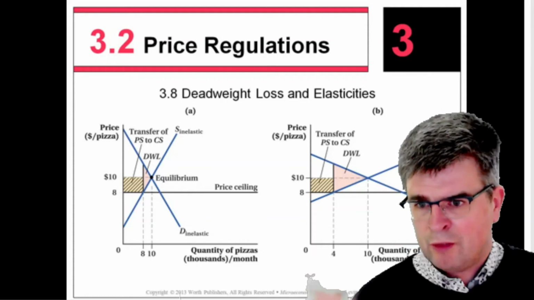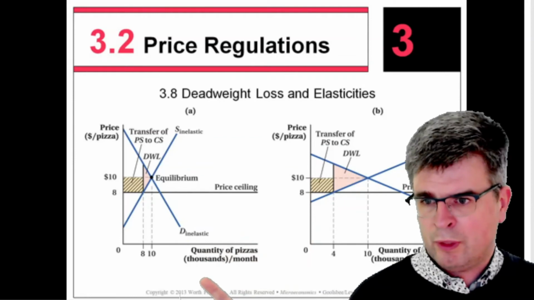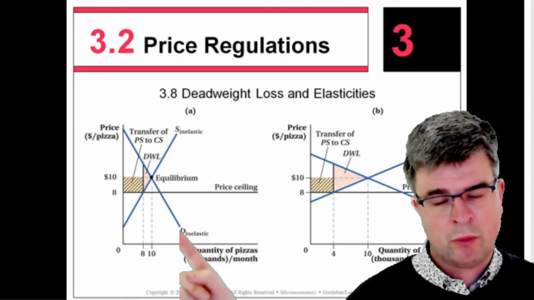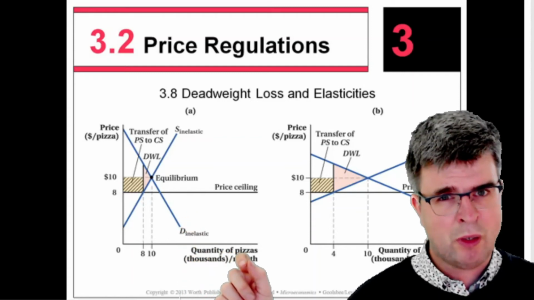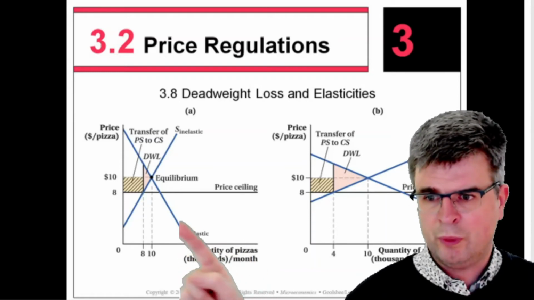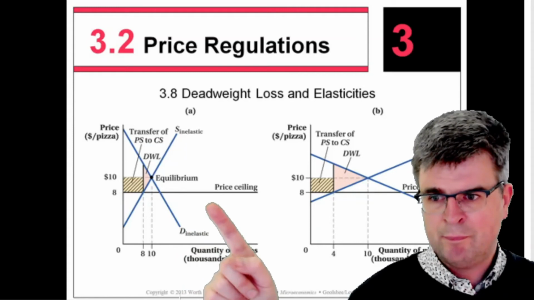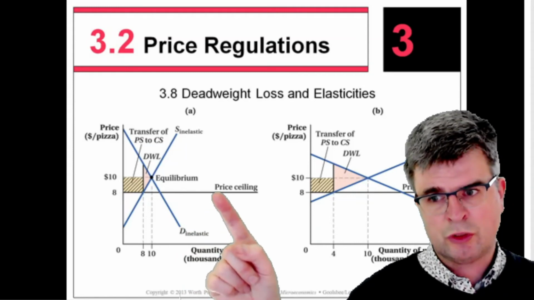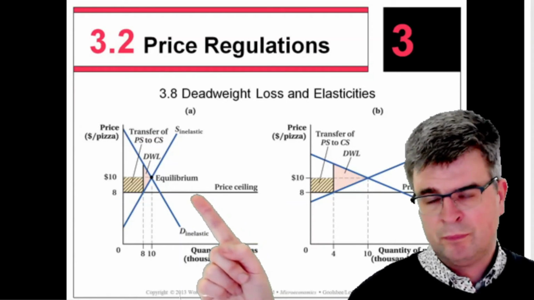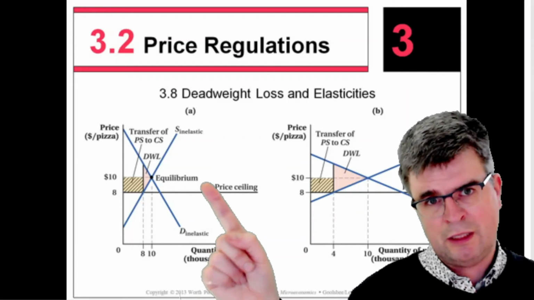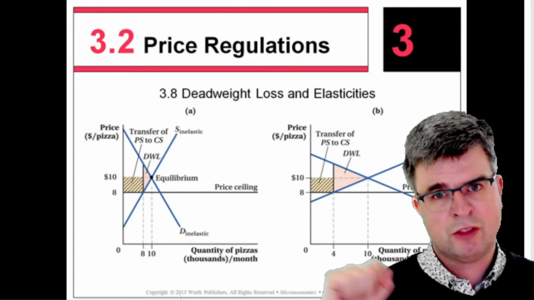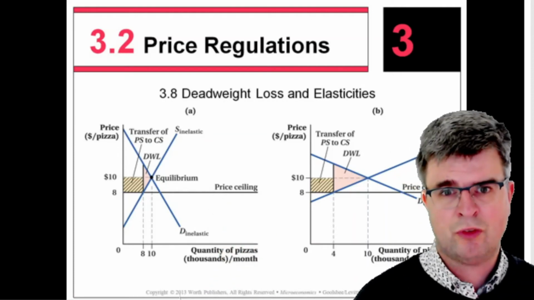So in the left picture here, you can see a market for pizzas where both supply and demand are quite inelastic. So they don't respond very much to changes in prices, which means that if in this market you impose a price ceiling, then it will only lead to a small reduction in the quantity that is supplied. And also, as a consequence, the deadweight loss of imposing a price ceiling in this market will be relatively small. So you have a small pink triangle.